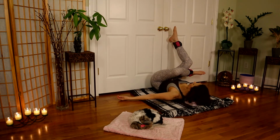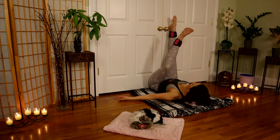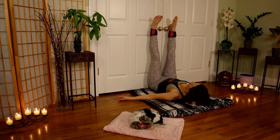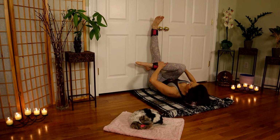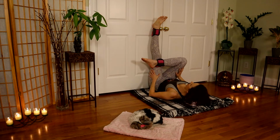Coming back to center, both legs come back up the wall, and just notice your two sides or change. Setting up for right side, guide that ankle down the left, and remember your two sides may be different, so this might be it for you.